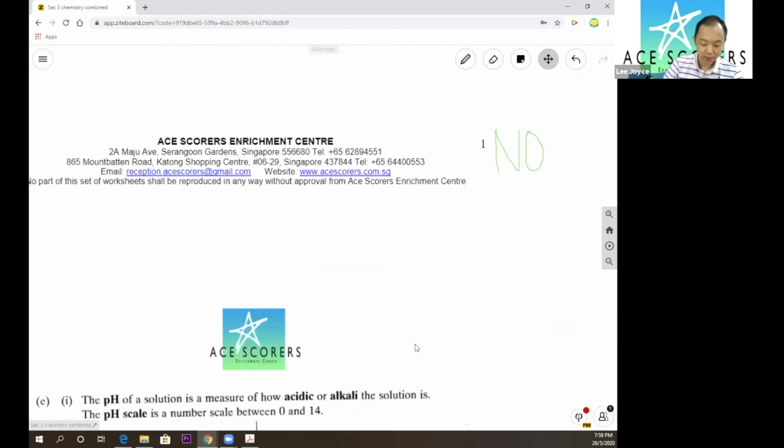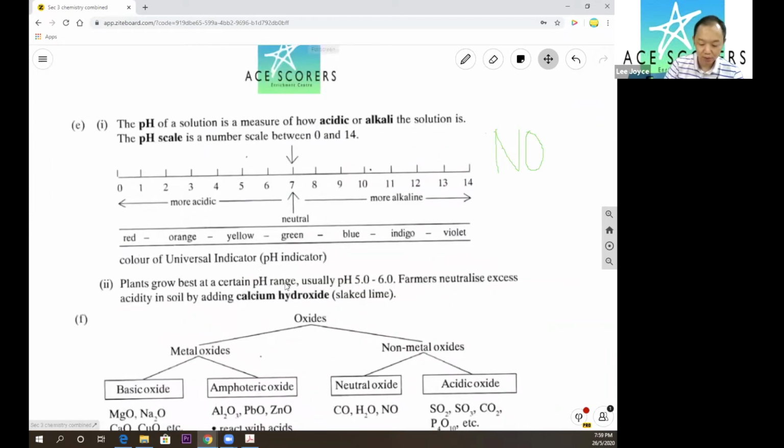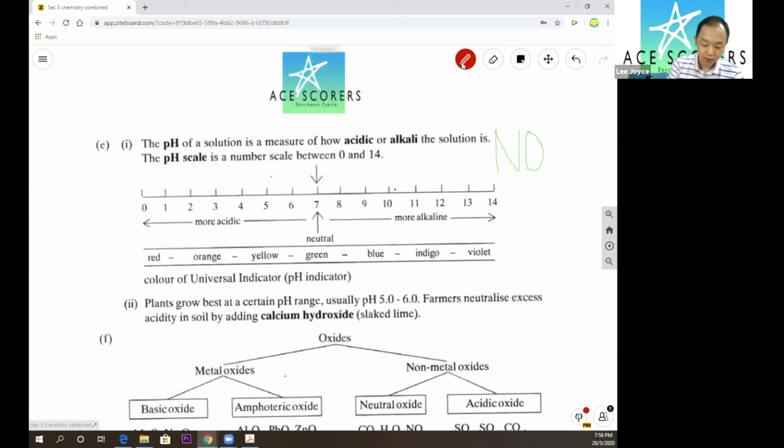Color, right? Neutralization. So anyway, two reactions for alkali. All right, so that's done. pH 1 is done. Okay, pH scale, we know that. It ranges from 0 to 14. So this one, the green is neutral. And here is acidic, here is alkali. Okay, you all know this, right?